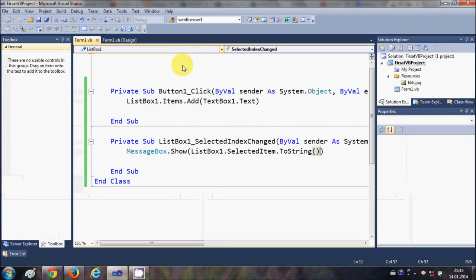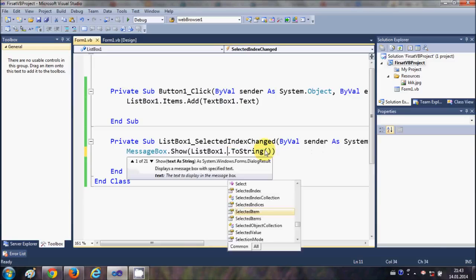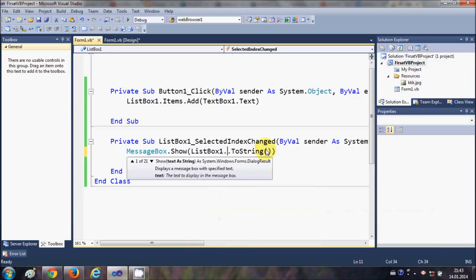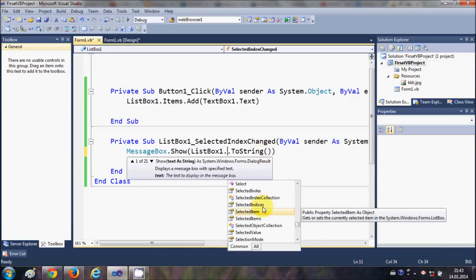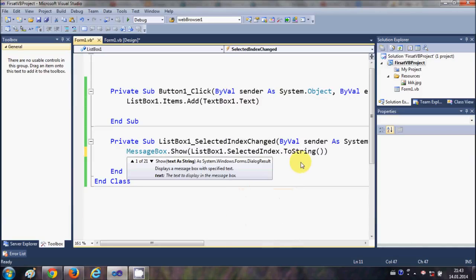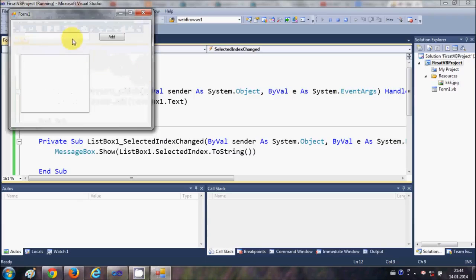And one more thing is called the selected index of the list box. I will just explain what it is. First of all, just write ListBox1 dot SelectedIndex from here. Okay, and just run your program once again. I will add some text here, once again some text, and some text.